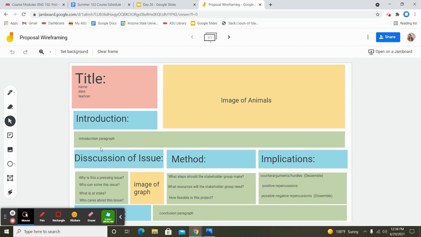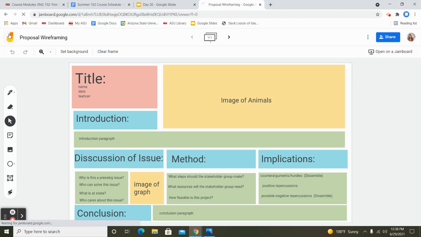And that's how they wanted their headings to be, and then their subheadings are down here. So they organized even more specifically later. And then the conclusion came here, and the header was conclusion and then conclusion paragraph.